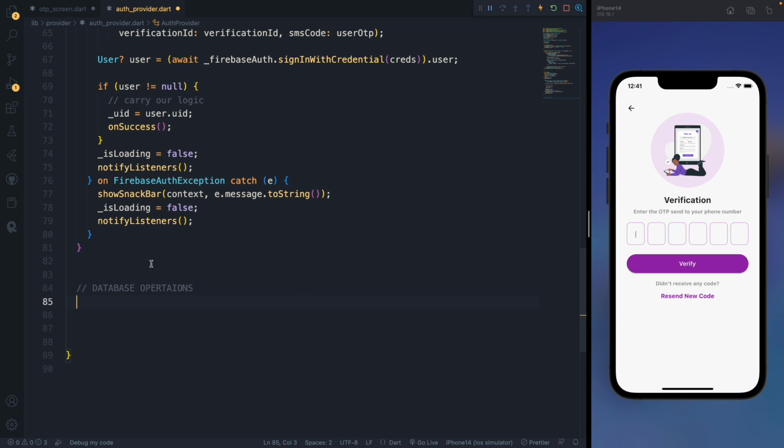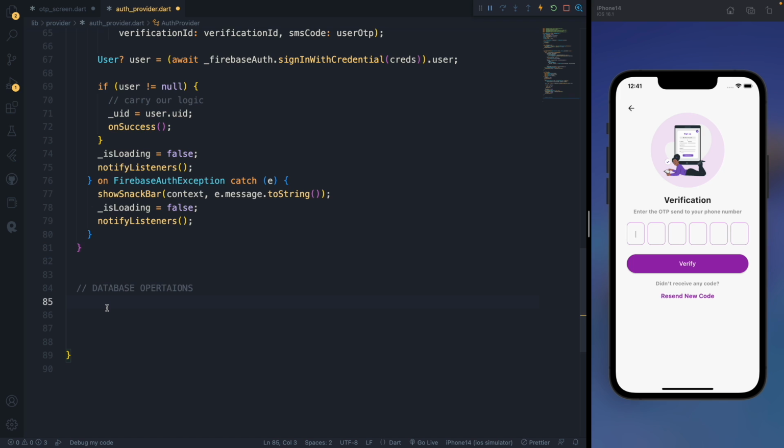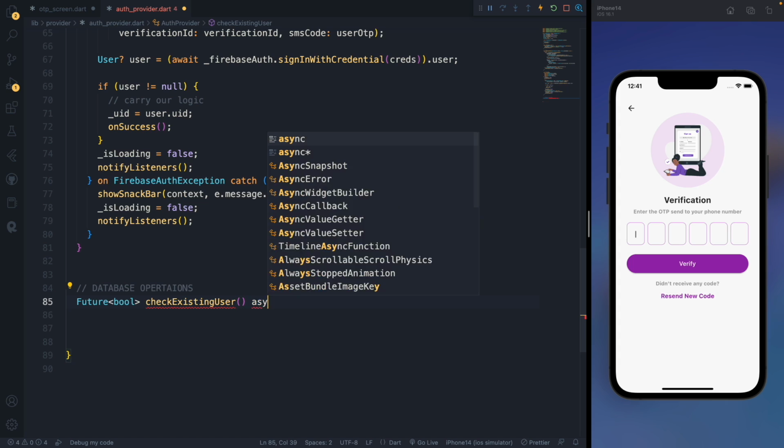We need to check this check existing user. This means we can return a true or false. So we can start with the future function with the return type of boolean value true and false. So this can be check existing user, and we can do an async.